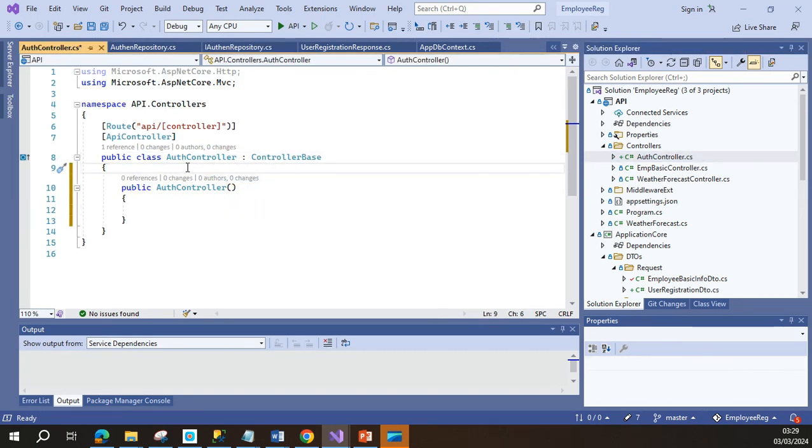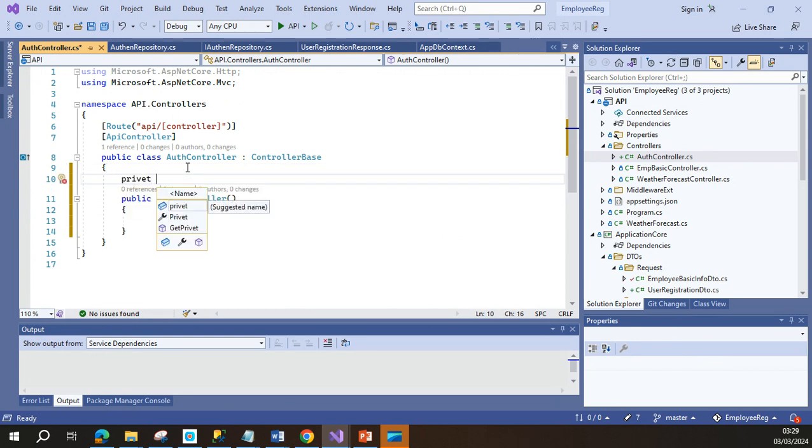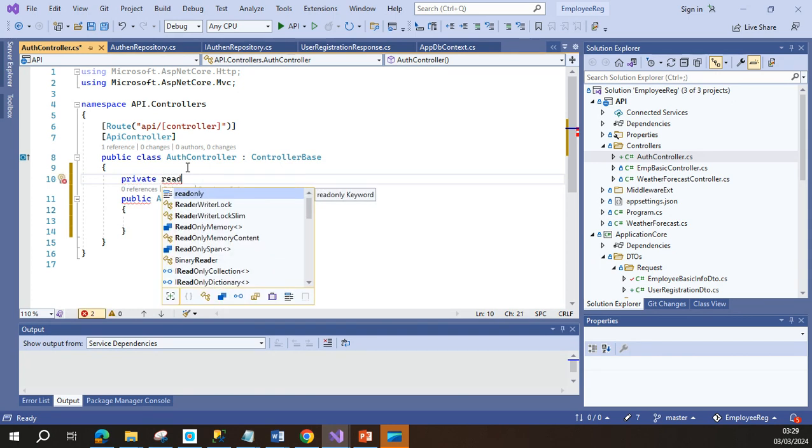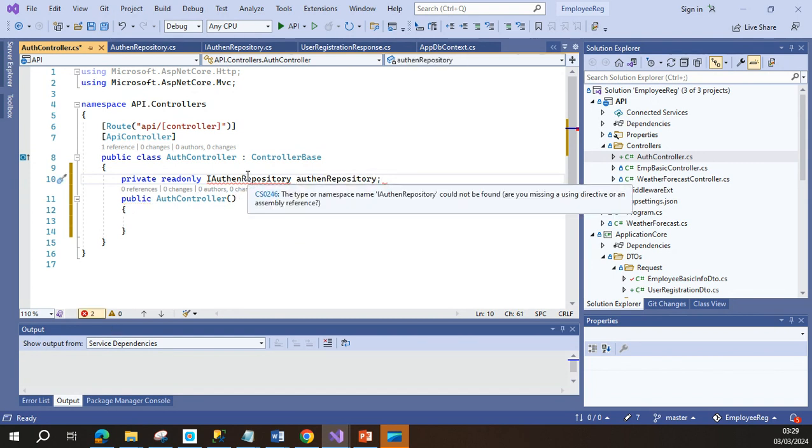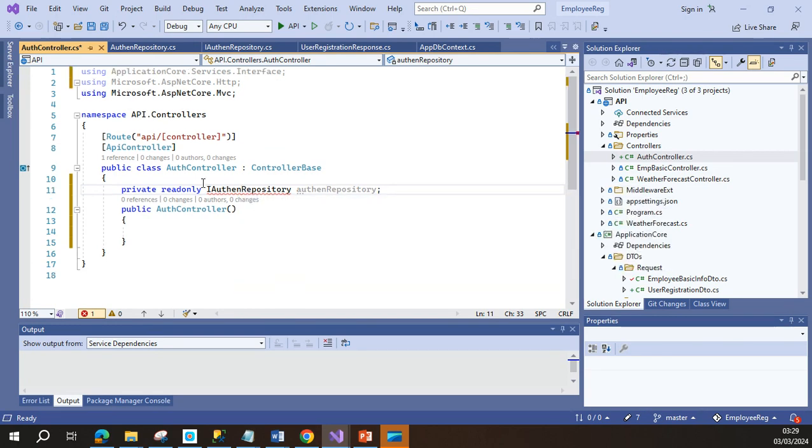So let's go to private read only, underscore, can call it any name. And let's quickly resolve it. Go to where it is. It is the interface. All right, let's inject it into this.